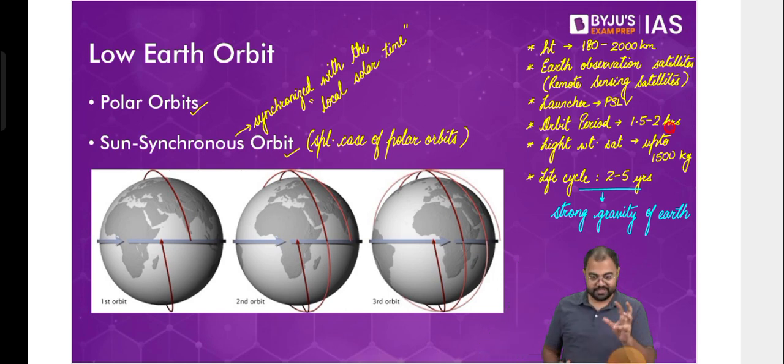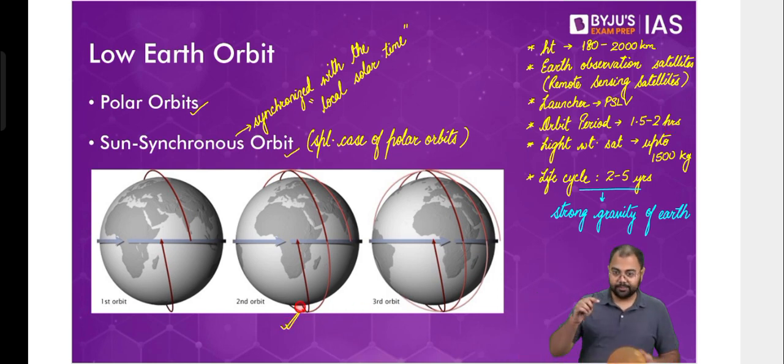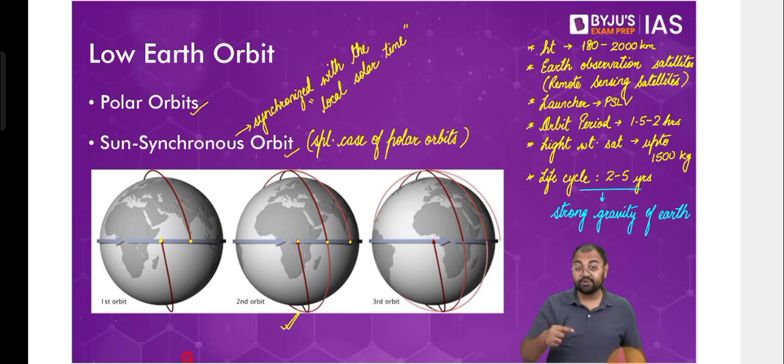So what we basically see here, if you look at this diagram, is that by the time this satellite completes one revolution, the Earth would have also moved because of the rotation of the Earth. So it starts from this point, but after completing one revolution, it does not come back to the same point because the Earth has rotated. It comes back to the same latitude, but it does not come back to the same longitude. So the first time it was here, after it completed one revolution it has come back here, after the second revolution it will come back here, and so on. That's why it is synchronized in a manner that 24 hours later, it comes back to the same point where it started from.